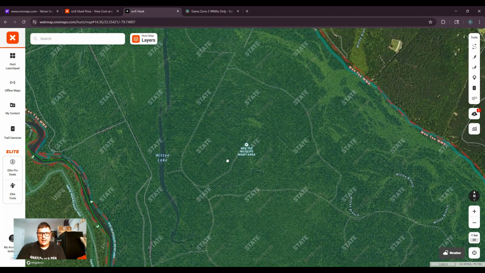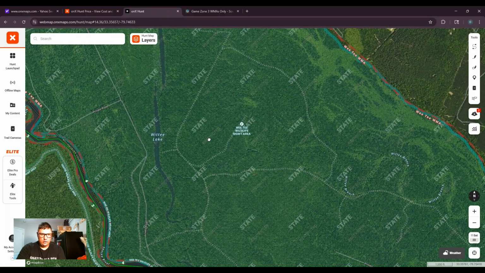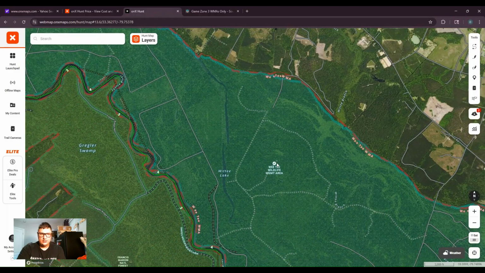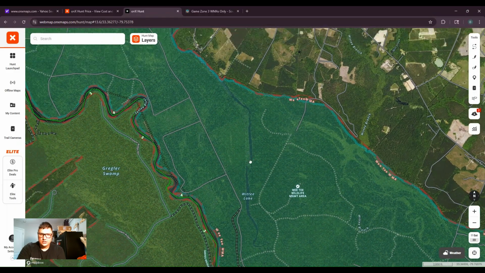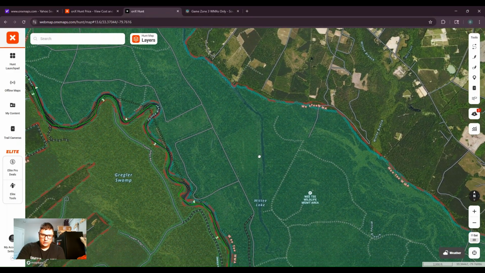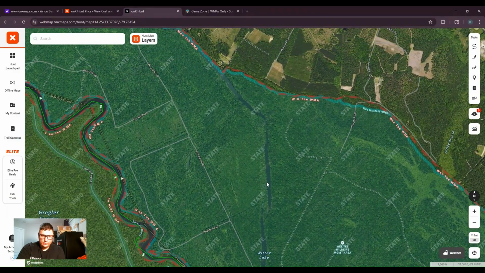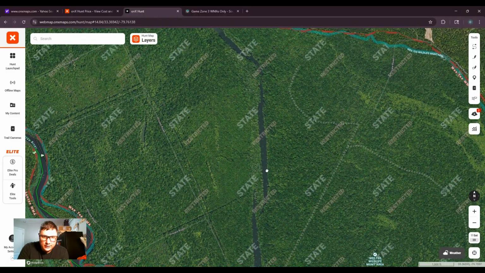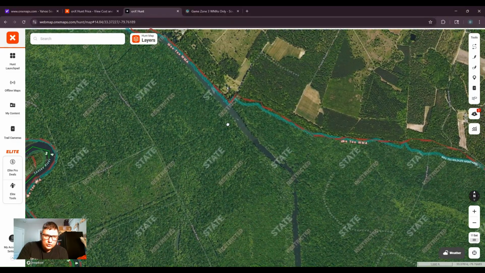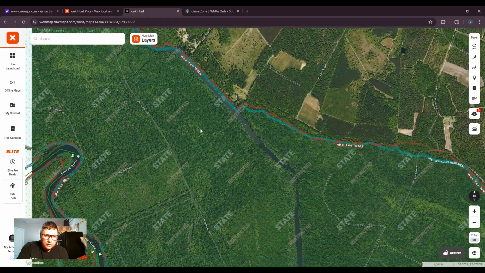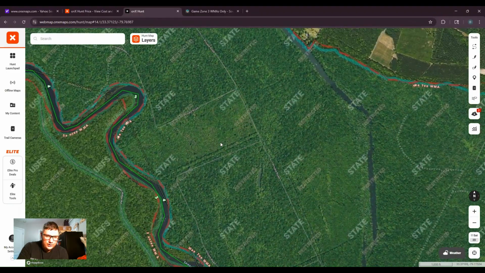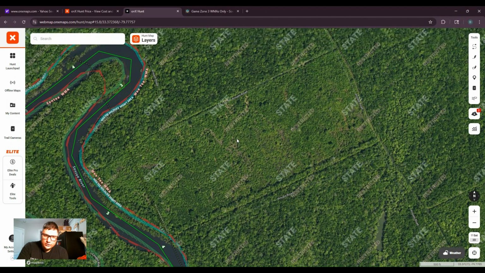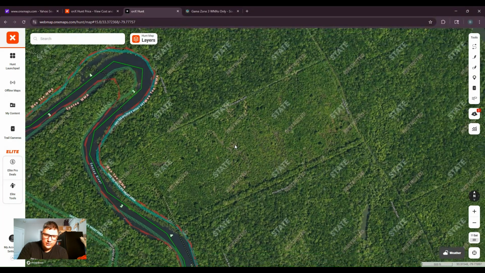So when you're looking at land that just all looks the same, you want to look for changes. Deer follow changes in terrain. So you can see this little river here. This probably isn't actually a river. It's probably a dug ditch for some drainage. You see a little bit of change in the landscape here. This looks like potentially a place that you might want to check out.